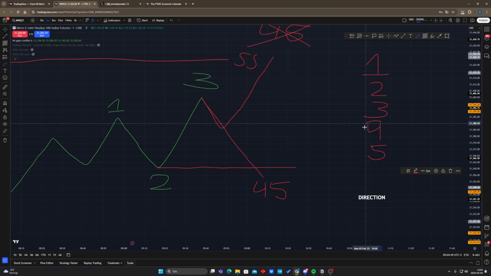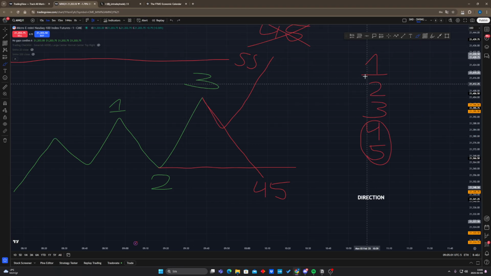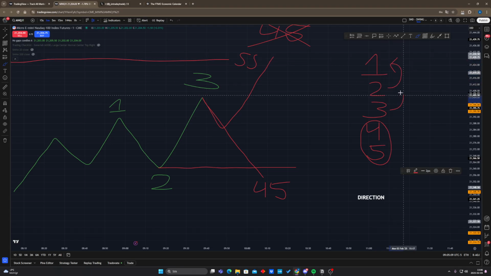And these, by the way, sit together, so I'm gonna do that. 2 and 4 and 5 is the same, right? They're the same, so we know that. Number 1's job is to do what? To take out a low. Number 2's job is to take out number 1. Number 3's job is to take out number 2.